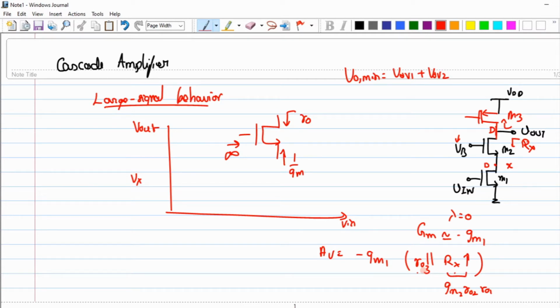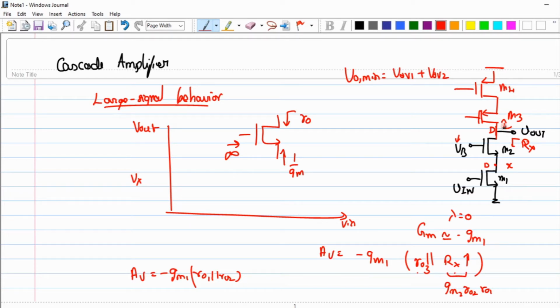So what can I do? What happens if I try to stack one more transistor on top of it? It increases, right? Whatever transistor I have to plug in, it's a PMOS. Now which terminal do I need to place it on, the source of this M3? Drain or source? Drain, okay? So what I can do is take off this node and add one more transistor at the top, which gives us this M4.